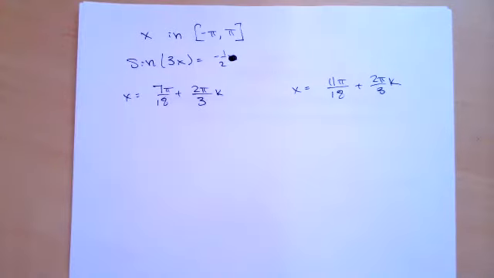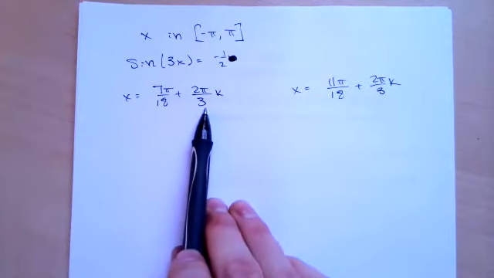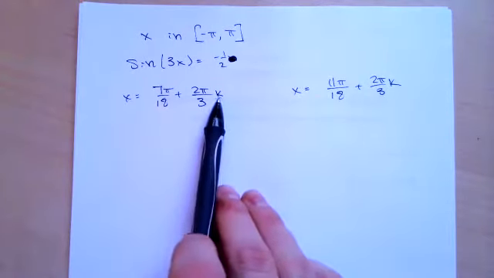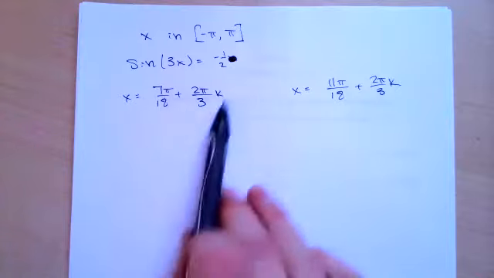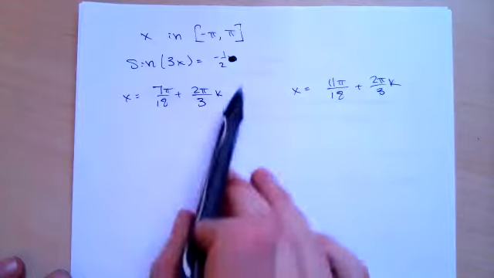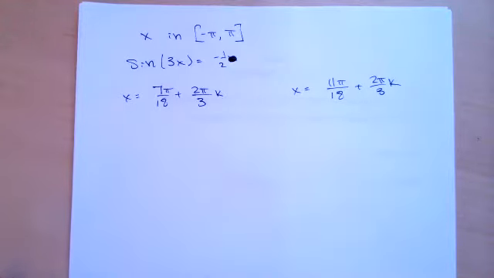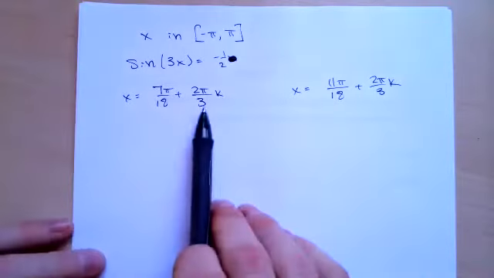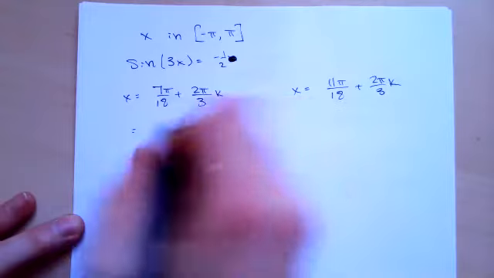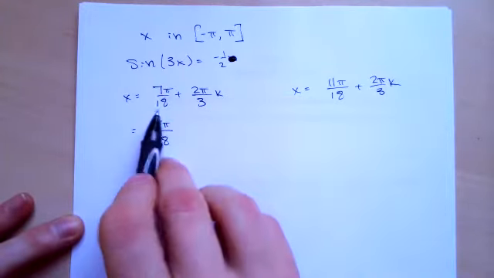So when we want to find specific solutions, the first thing I'm going to do is change the denominators, because what we are going to do is pick different values of k and then add these numbers together. We want specific angles. This is a general set of angles, since k can range from all sorts of different numbers. And since we're going to be adding those, it helps to put the denominators the same.